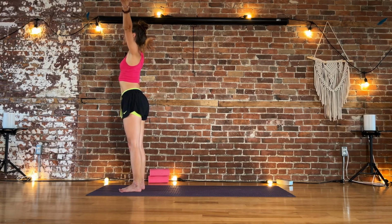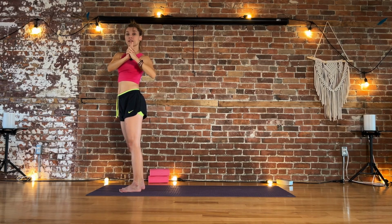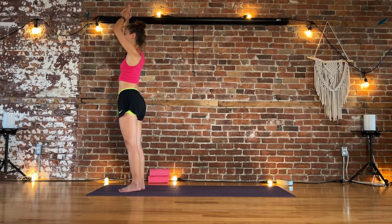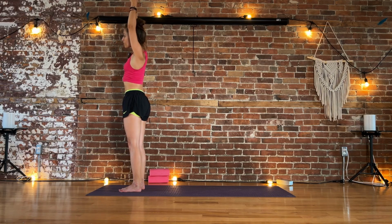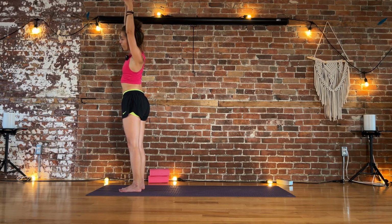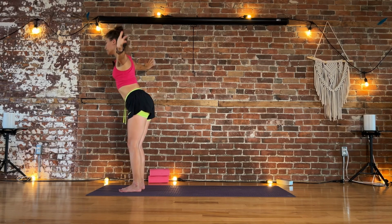Inhale, hands once again up. Now interlace your fingers, keeping all index fingers up, and move to your right side. Keep your pelvis in the same spot. Inhale, lift, and now move to your second side. Pelvis stays in the same spot. Only your upper spine moves. Great. Come back front. Release your arms.